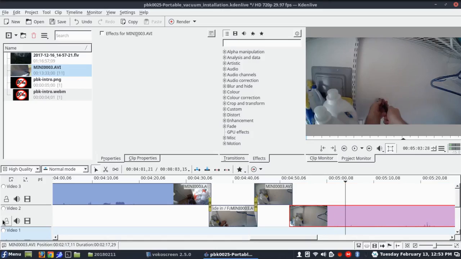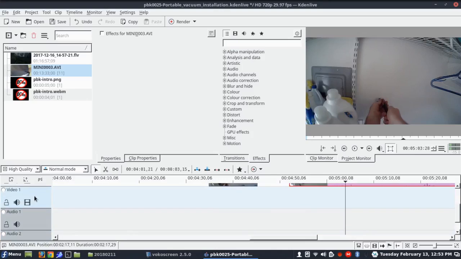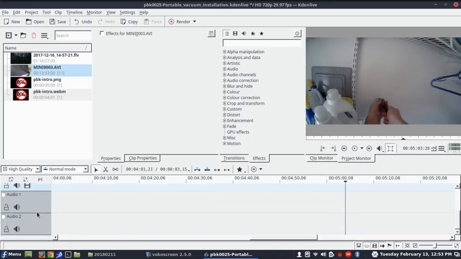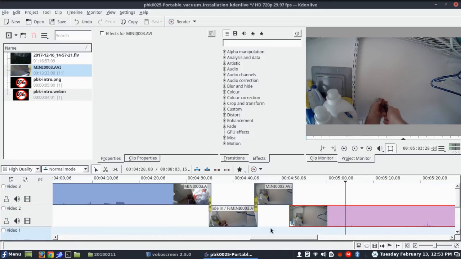I haven't even gotten into the video tracks. This comes default with 3 video tracks. I can add more if I want to. It also has separate audio tracks, and there has been an occasion where I've had to extract the audio from the video clip and put it on its own track so I could do some things. That's a feature that's available in this program, which is pretty nice.